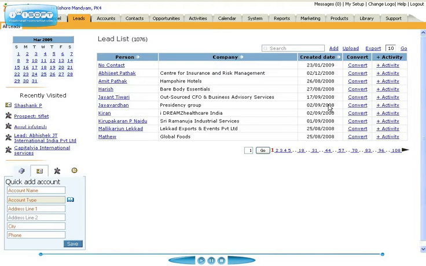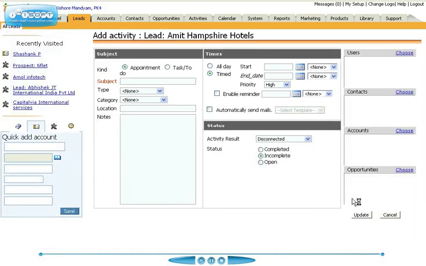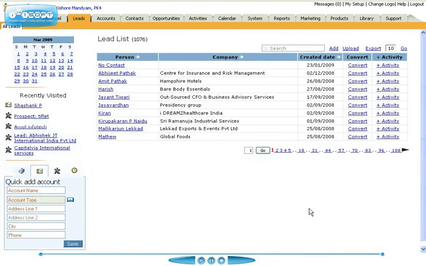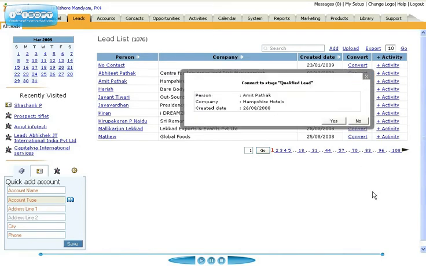Now, once a lead is up there, you've talked to the lead, he says he is interested, but you don't know for sure, you haven't qualified that person. So you first record your conversation with that lead as an activity, right? You're going to tie this activity to this lead. So you key in whatever activity information you have. After you know that the person is actually interested, you go out and convert. When you click on this, it comes back and says, hey, are you sure you want to convert to the first opportunity stage, which is qualified lead?